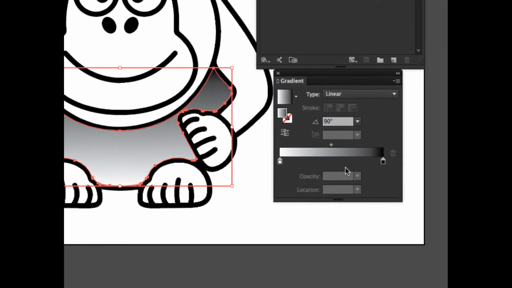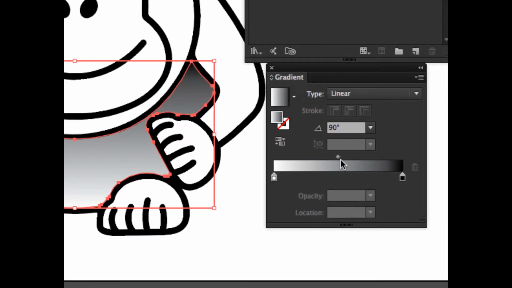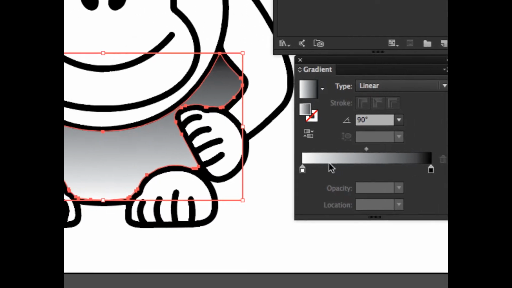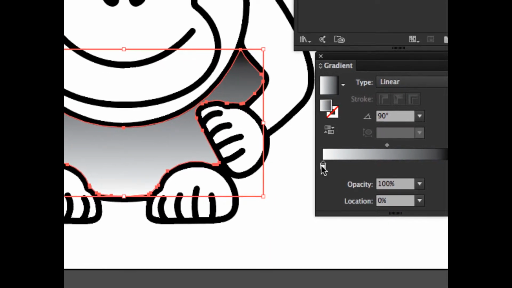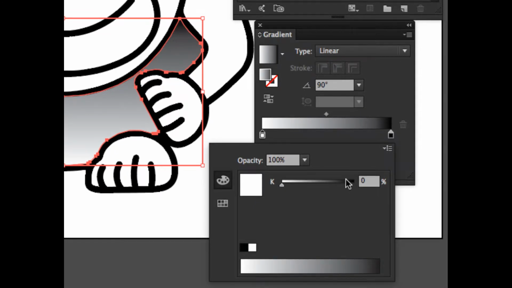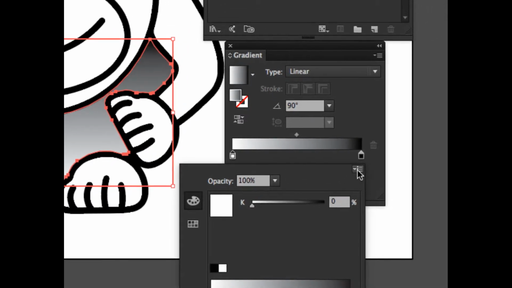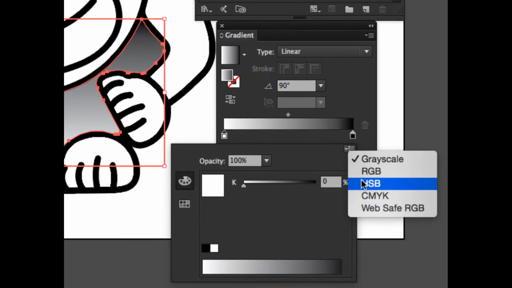If you want to change the colors, right now it's defaulted to white to black. You have this panel right here, and again, tiny little menu options in here. All of these things do different things. This little square right here, if we double click it, it will bring up the color selection window. The color selection window has a bad habit. I really hate how it does this. It has a bad habit of defaulting to grayscale. We can change it by clicking this little menu at the top right and selecting RGB, HSB.